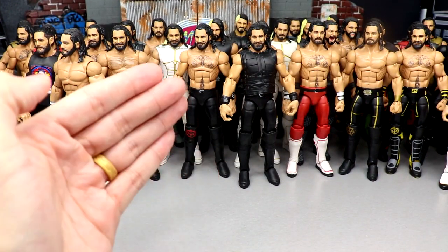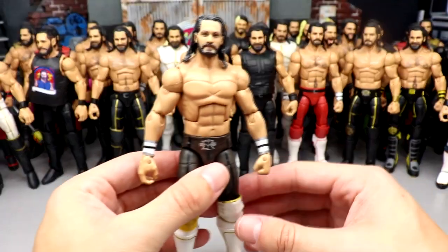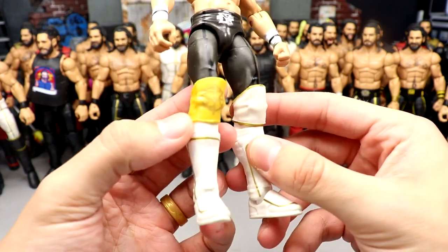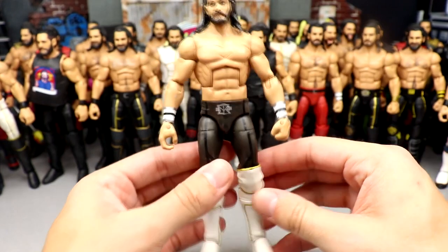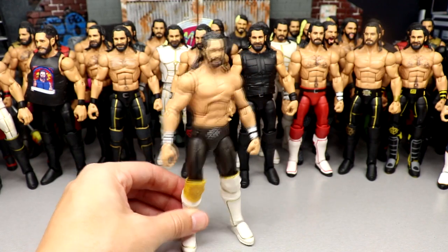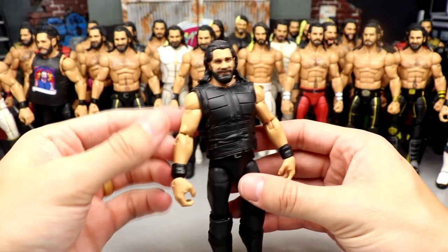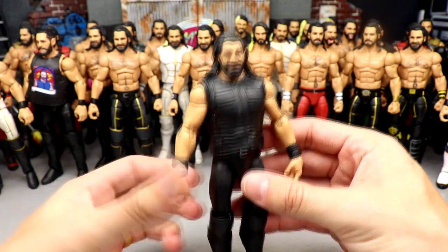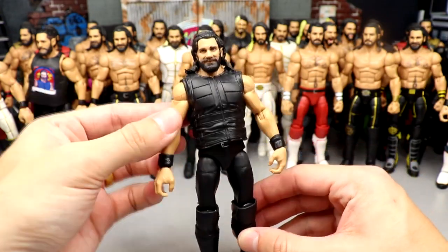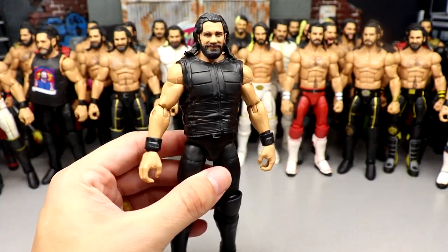One thing that's trash is when you get a custom made and then Mattel releases the actual version of that attire. Next up is a fantasy gear — Elite 37 body, Elite 75 head sculpt, Elite 45 arms and kick pads, basic Thanos gear SR knee pad, and an Elite 45 knee pad. Very unique and random, but it looks kind of badass from afar — a real Frankenstein effort. Then another one: I took Ray Mysterio gauntlets, the vest from Elite 70 Rollins, put it on the Top Talents for an all-black gear with removable gauntlets and entrance vest.